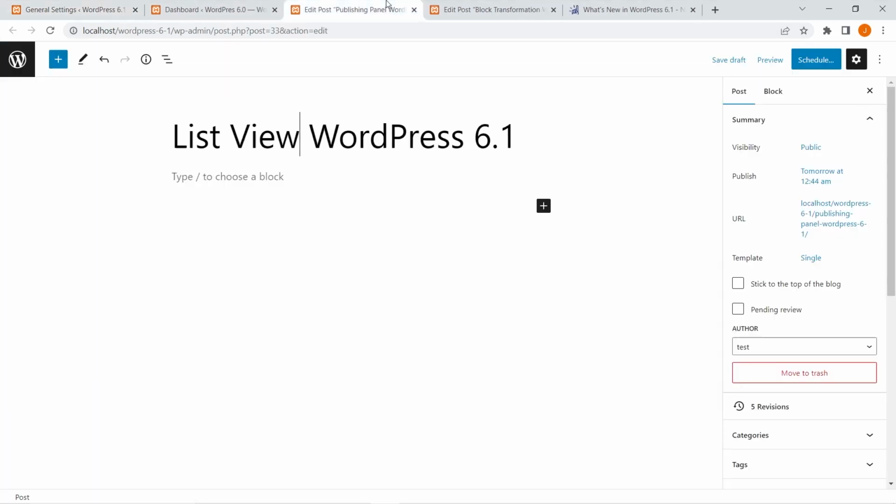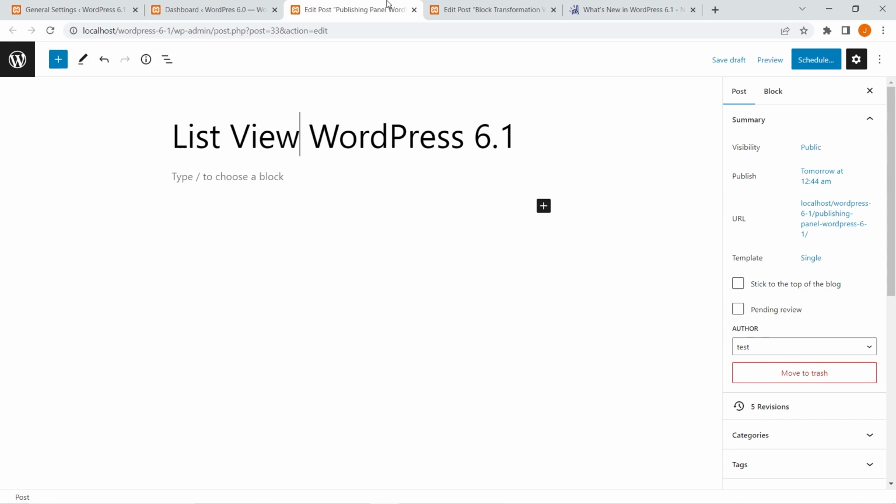Okay, now there is this option that has been introduced in the preferences modal that will allow you to open this list view by default. So this means when you add a new page, the list view will be open by default.